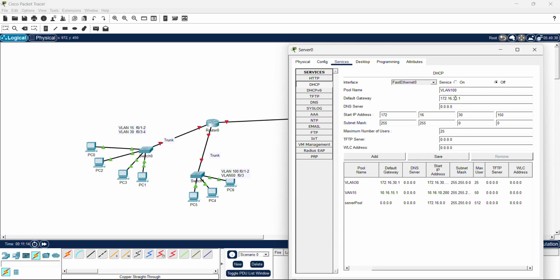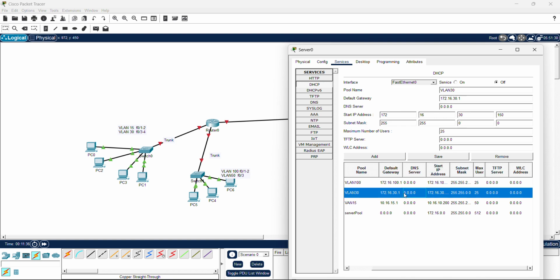We're going to use 100 for this, and then you're going to start from 17, so we're going to use 255.255.255.0, /24. We're going to use 255, and then we'll get the last one. We got VLAN 15, 30, and 100.